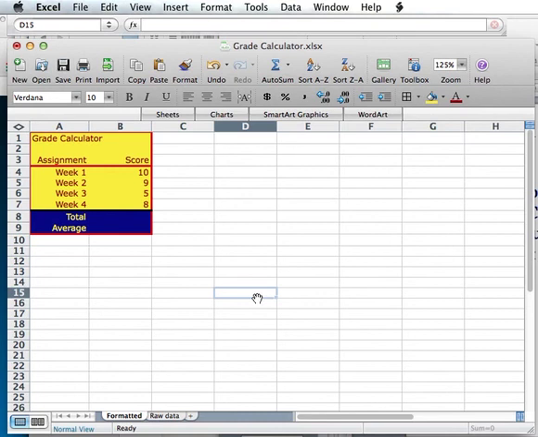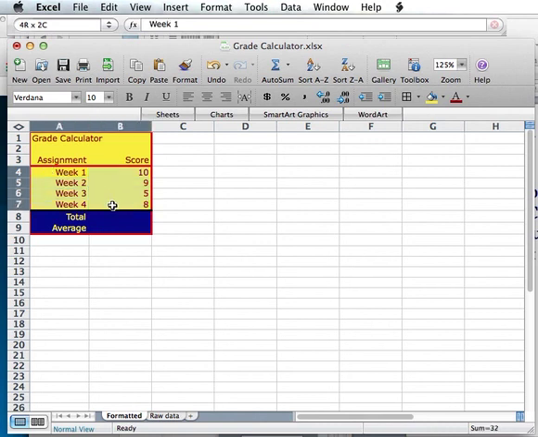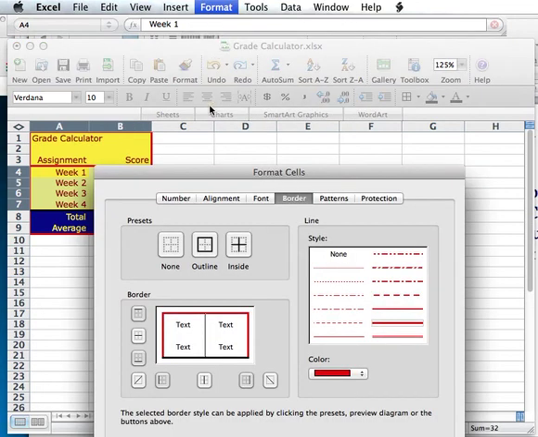Okay. One more little piece. Right here I want a faint green line going down the middle. Here's an easier way to do it. I'll select both sides, cells A4 through B7, Format Cells. I'm going to choose a green line, but make it a really fine one. And it goes down the middle because I selected the cells on both sides. So now you can see it's giving me a green line right down the middle of that selection.